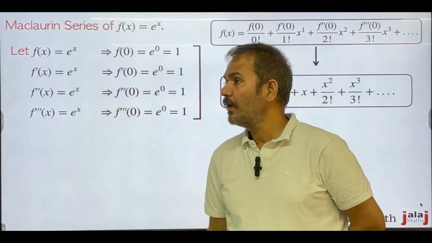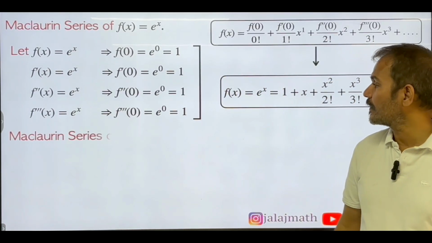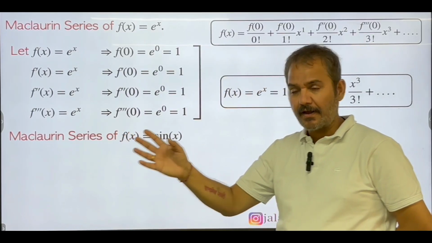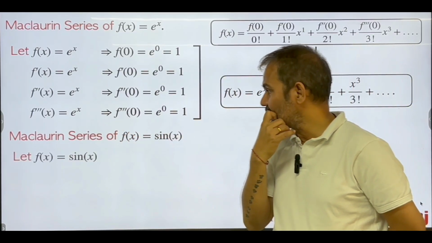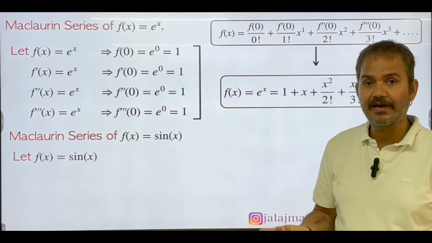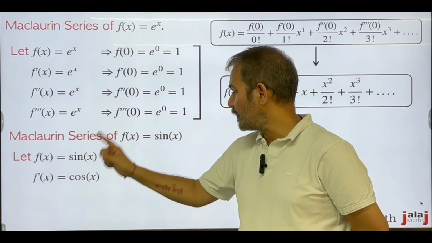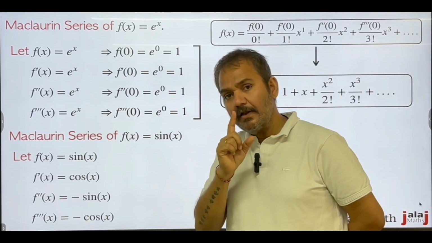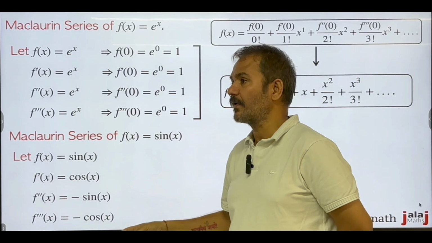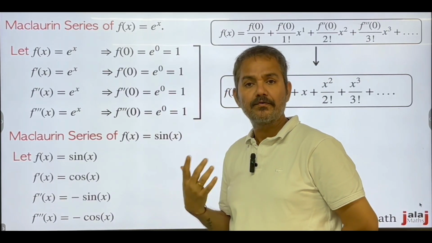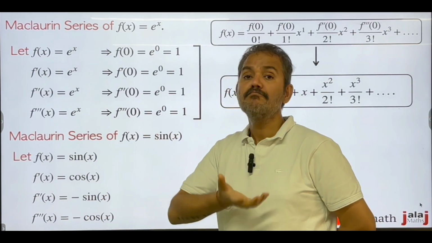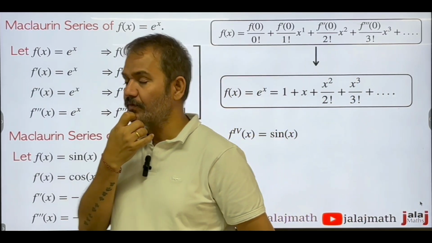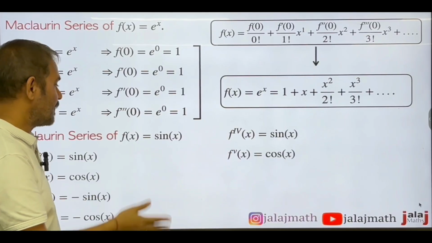Let's revisit it with the help of another example. Let's say this time your function is a trigonometric function, sine x. So we write f(x) is equal to sine x, the first derivative of sine is cos. So cos x, then negative sine x, then negative cos x. Now when you find the value at x is equal to 0, all the sine terms will disappear. So to get the first 3 or 4 terms, you need to have more derivatives. So we differentiate again, the fourth derivative is here, the fifth derivative is here, and so on.